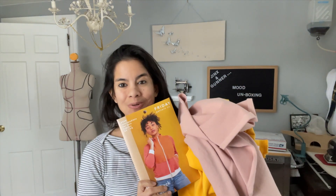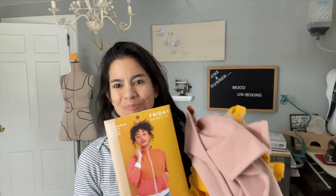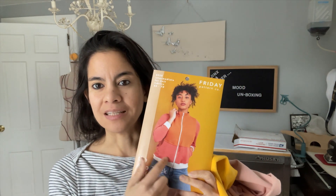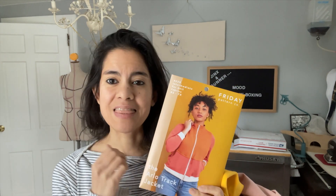I'm very excited about it. I'm going to show you what I'm going to make — it might not be a surprise because the colors look pretty similar to the pattern envelope. I'm going to be making the Friday Pattern Company Arlo jacket, with yellow on the bottom, sleeves, and back, and dusty rose closer to my face. In addition to that, I got some really fun rib trim that I'm going to do around the sleeve cuffs and the waistband. This is one of those things that if you add it to a project, it just really elevates it.